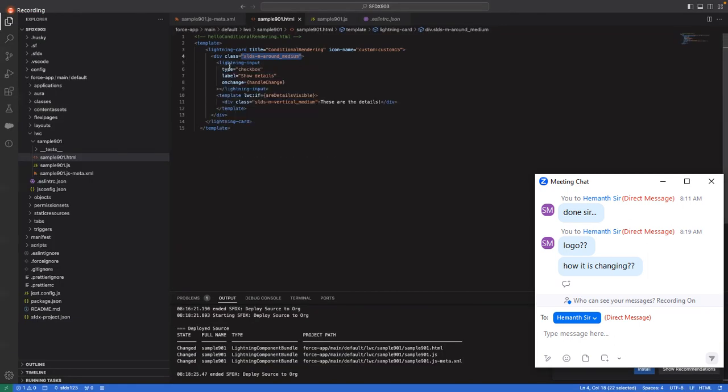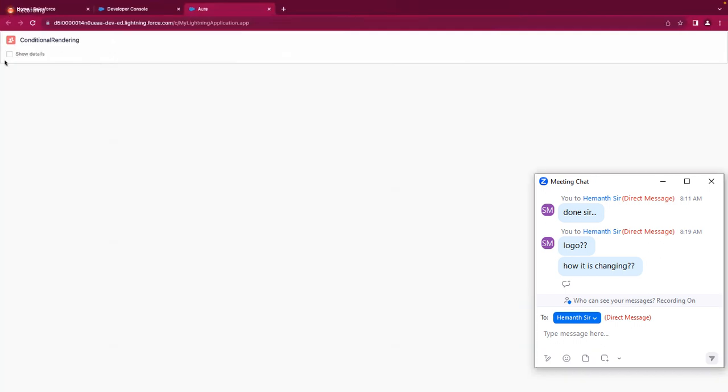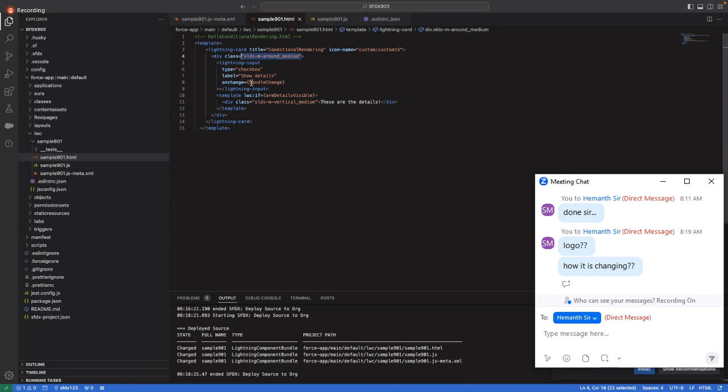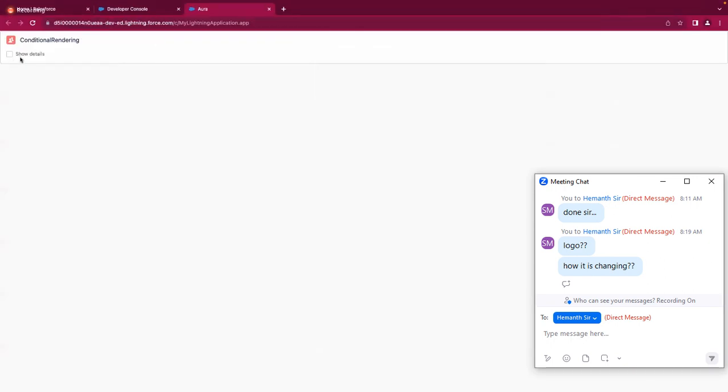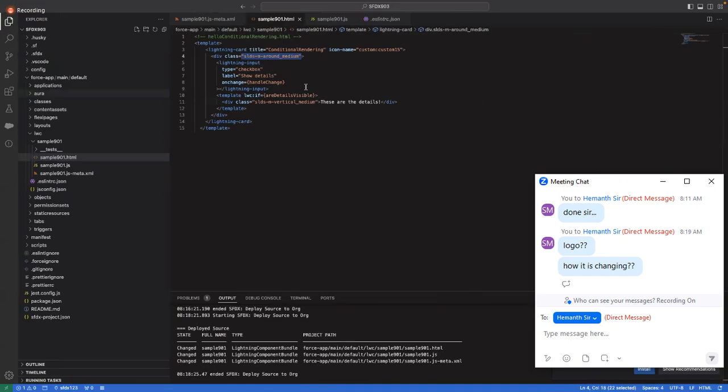Inside the div, lightning input, type checkbox, label show details, onchange handleChange. Here type checkbox, so that's why the checkbox is displayed. Label show details is displayed.